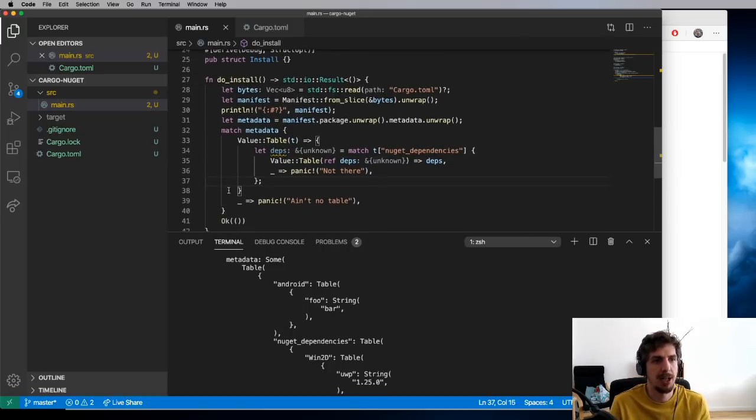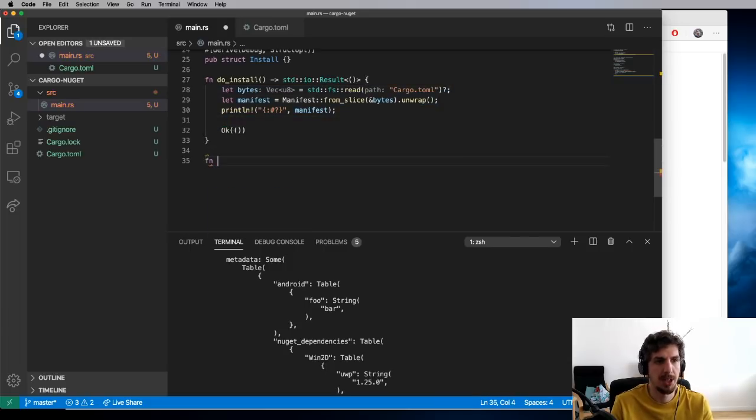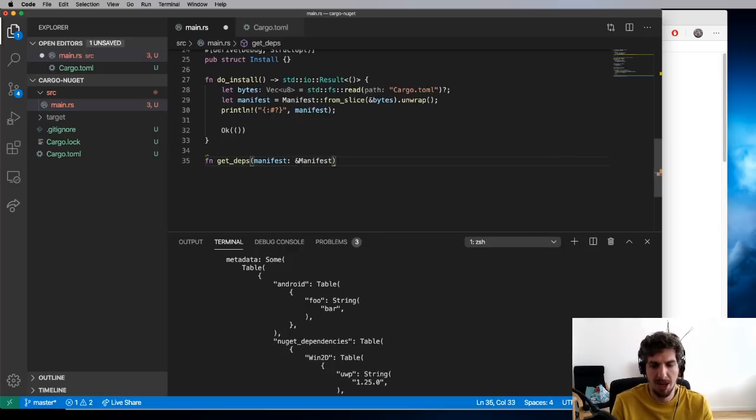I feel like we can take all this and move it to a get deps function that takes a reference to a manifest and returns a reference to a hash map of string and value, if I'm not mistaken.